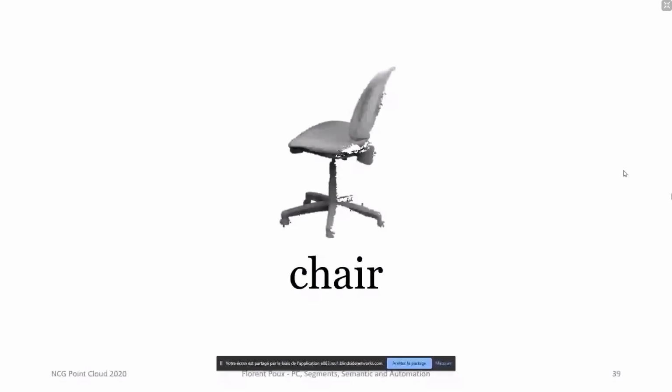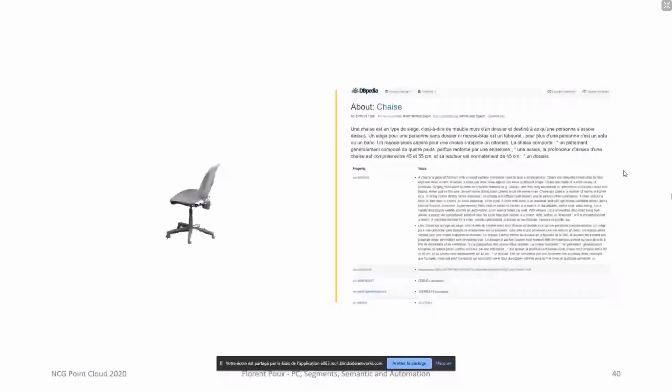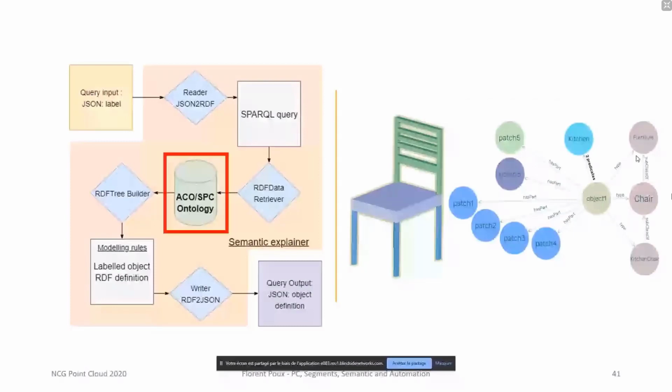So if we link that to the semantic web with this technology, we can have the formal description of a chair. So here it's in French, but it is in your, let's say, regional language. And the definition is an extension of the DBpedia knowledge base. And basically here what I did is just parse this manually, but we could imagine having some kind of natural language processing to have that automatically, and then create this ontology that describes what is a chair. And you see that we can refine this description with the seat, the backrest, and the legs.